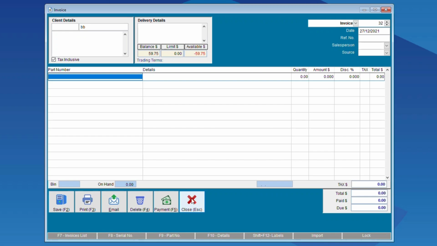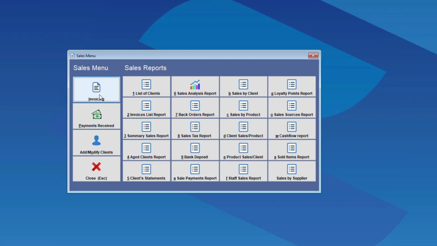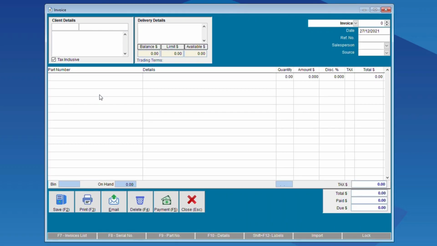Once you've closed and re-entered, the columns will have saved those lengths, so you can choose your own spacing that you're happy with. As you can see here, we have tax inclusive. You can choose to tick or untick that. If you were to untick it, when you enter an item, there will be no tax on the item. So here we're going to tick it. Also note that the items will need to have the taxes set up on them, which you will have to edit in the stock settings.